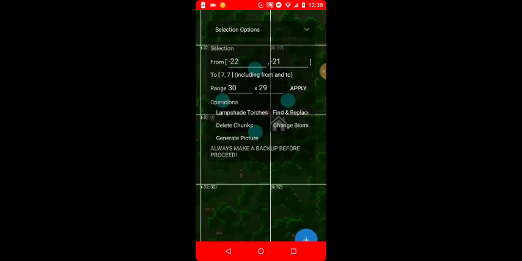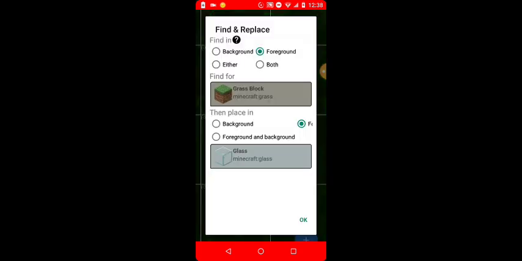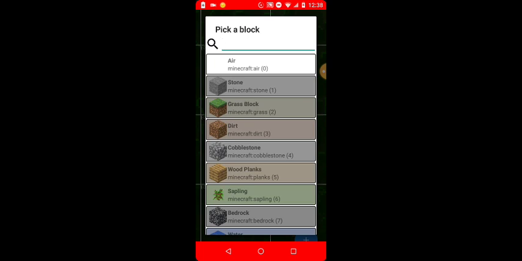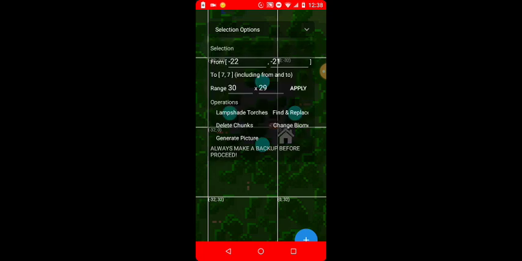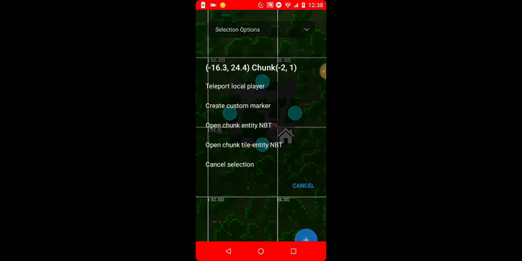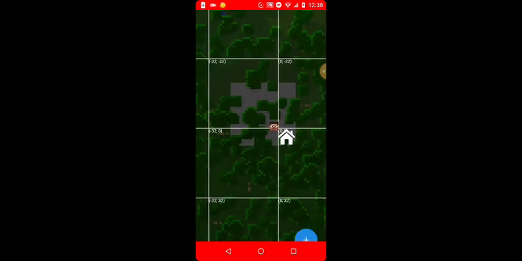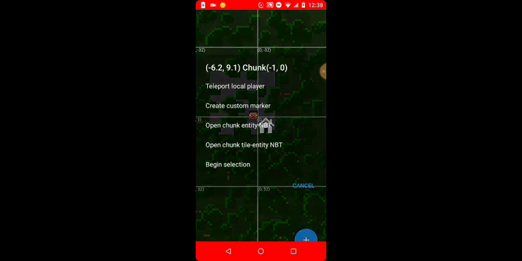So you like take a photo of like your land, and I'm going to show you how to change blocks of grass into glass or change it to stone. So I'm going to do. Shows a waiting symbol, and boom, all the grass is stone. You can change anything to anything. So if I just hit right here, click on another chunk, hit cancel selection, boom, all that's stone after I load it up.